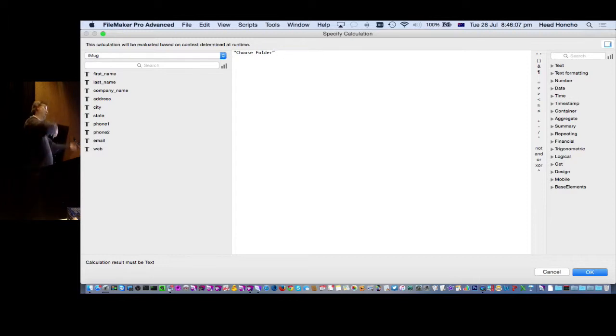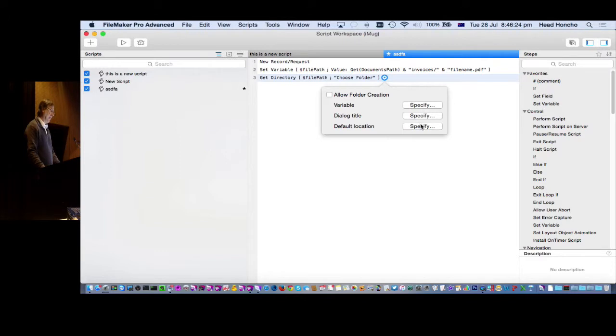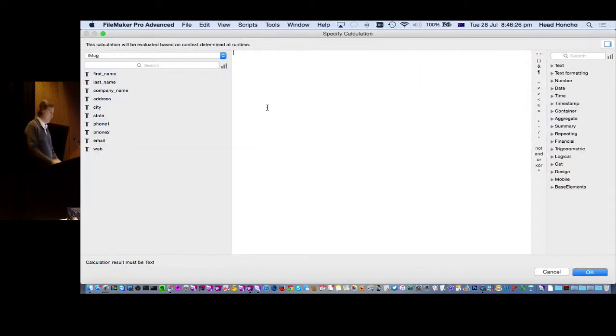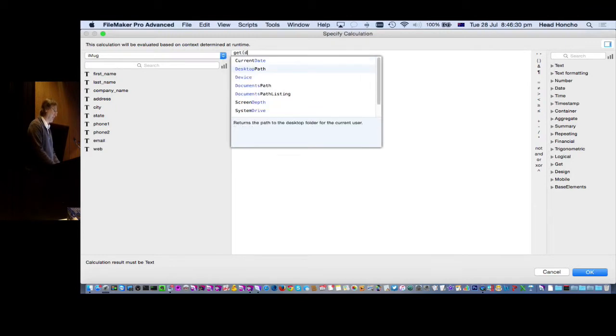I actually, again, use custom functions. I've got 3 of them: Is Mac, Is Win, Is iOS. So I don't have to know what the numbers were and which device it is. And so choose folder, and the default location I wanted to send it to is the documents path.